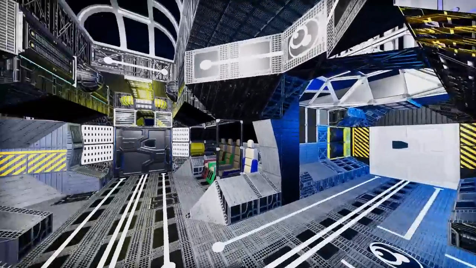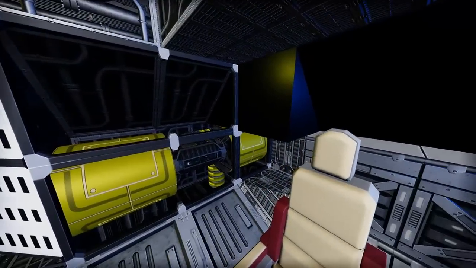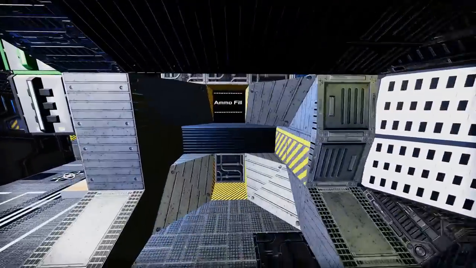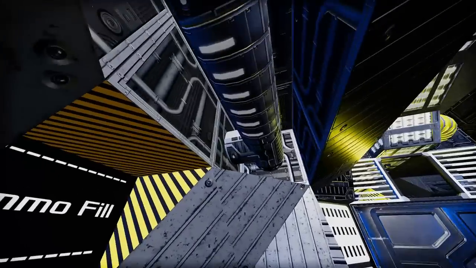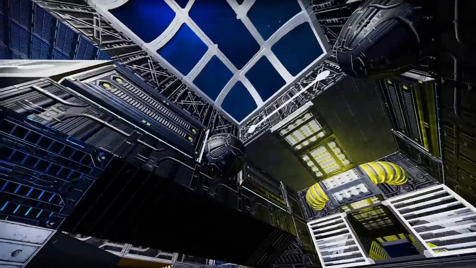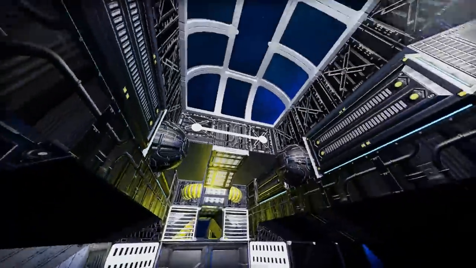Color-coded boxes and constructors and passenger seats, with what's that? What's that back there? There's no reason for it. He's just done it. Ammo fill, sorry, not ammo fill. It's just pipes and little bulgy bits, and there's a cargo box in there. You wouldn't even notice it unless you were looking.